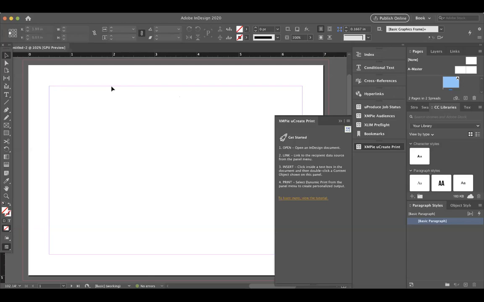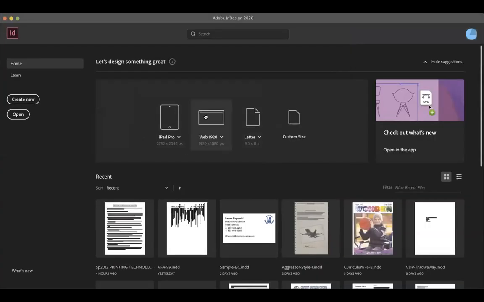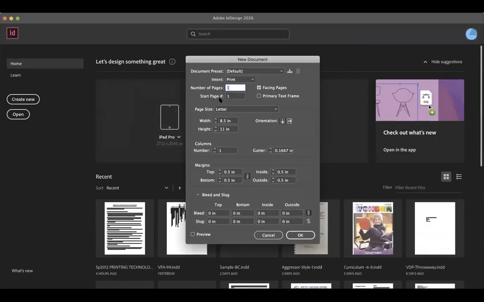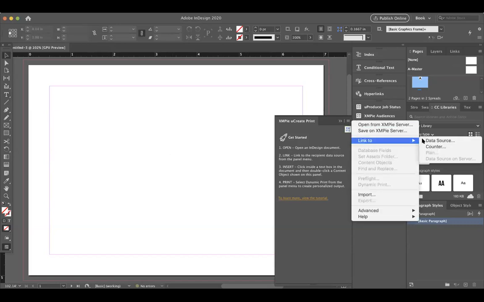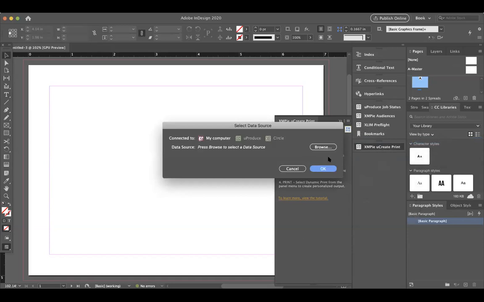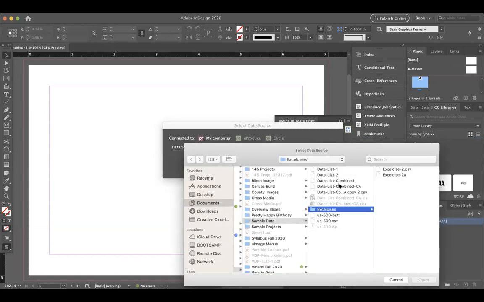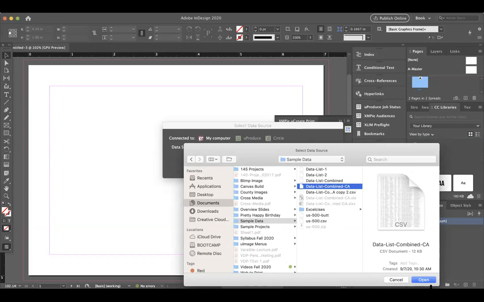I suppose I should start over on this to do it proper. So let's go with a new document here in InDesign. I have built a preset for a 5x7 card because I do so many of these. Include our bleed, 2 pages, no facing. The next thing we're going to do is link to our data source. For this one, we're only going to use the California lists, because there is a lot more to do for this project if we try to use the whole nationwide mailing list.